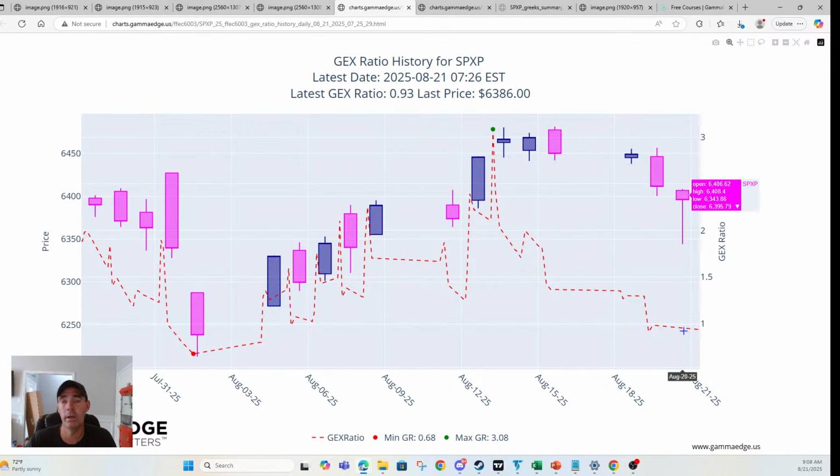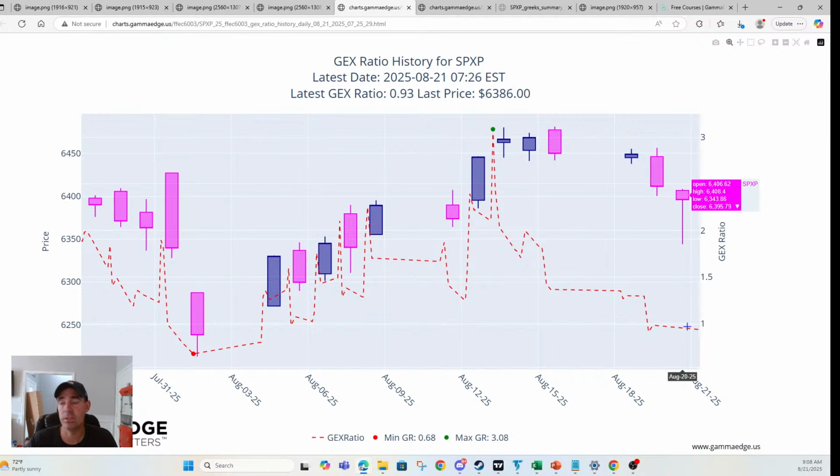So now we're below 1. Historically, this is an area where we can see a turn back to the upside, but you'll denote back here on August 1st, we actually hit 0.6, which was a low of the GEX ratio. When we start reaching 0.8 to 0.6, that's really starting to see an extreme to the downside. We'll start looking for a possible resultant move back to the upside. So we'll monitor this, again seeing a slight negative slope in the GEX ratio as we head into today.